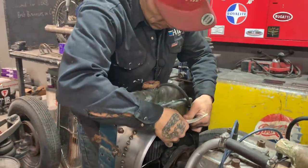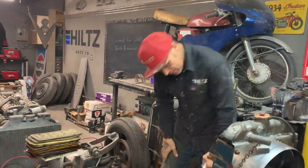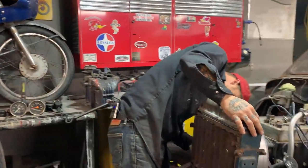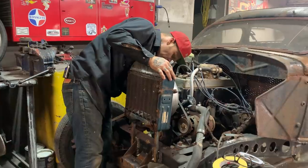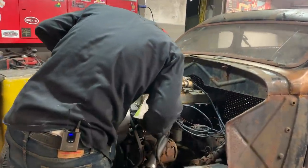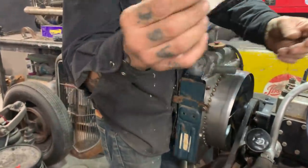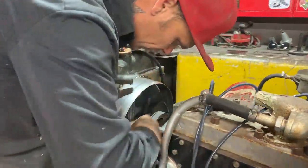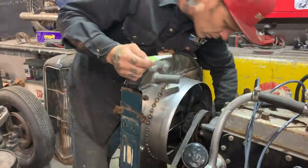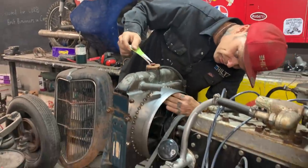We have adjustment, so what we'll do is put a washer on the bottom of it and just bring it up that little bit so it doesn't hit. Also, we'll have to start the engine up and see where it goes. There might be a little trimming, a little this, a little that, but from side to side, this is awesome. And that's two thick, there's two there. That's good that way, just a little bit at the top. That means a little bit at the bottom, so we just pick them up a little tiny bit. I like where the fan's in the middle. It's not really even hitting.